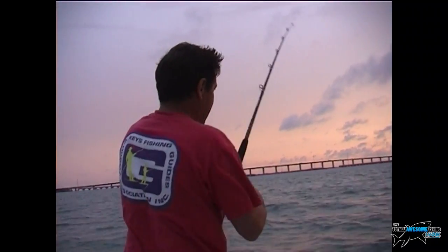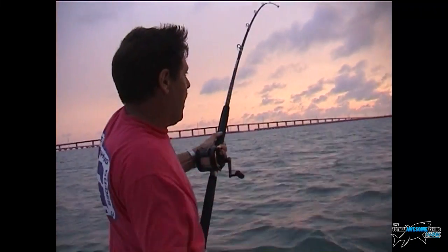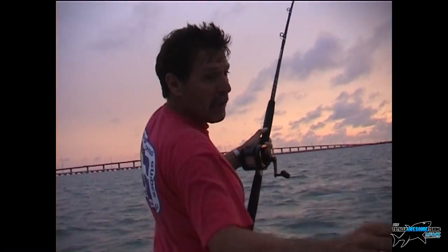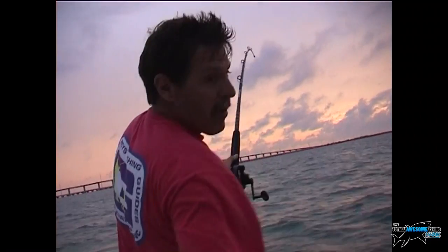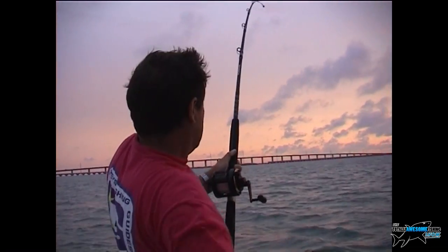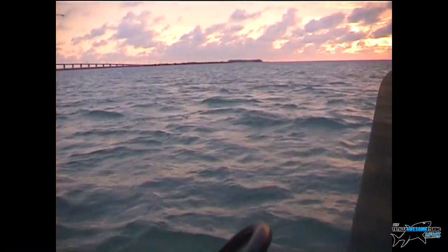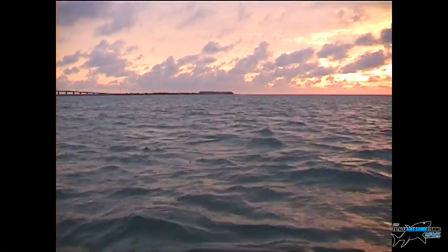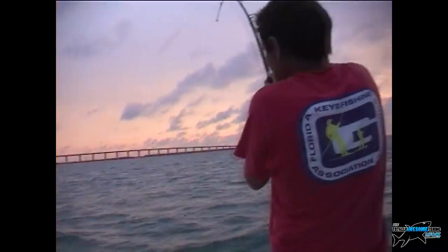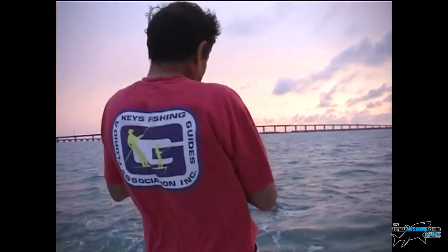Just after we had that grouper, the rod on the outside went — I had it strapped down up front. I tied the third rod on and we got an 80-odd pound tarpon on it. It's just me and Mike in the boat. He's doing the video. I'm going to back straight up to the fish and catch it with the leader. The fish is tired now — it took a pinfish, we had a good fight with two superb jumps on it. It's at least 80 pounds — he's still green though, still ripping the line out.